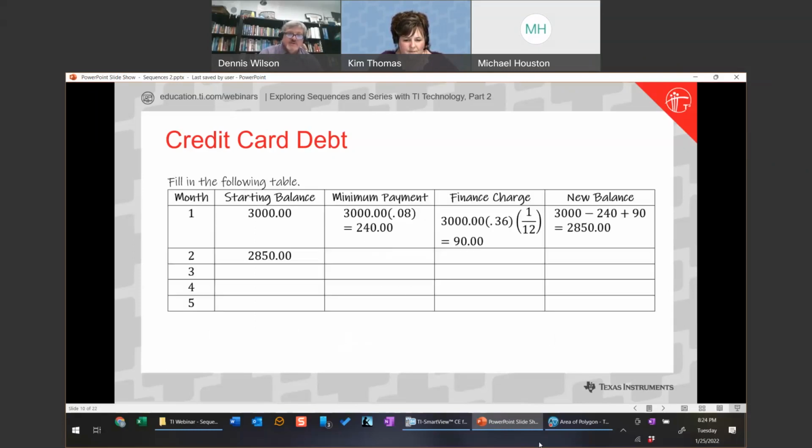Okay, and so the students start out, and I'm just having them grind out the numbers. It's almost like they're their own little personal spreadsheet in Excel, and they're going line by line with their calculator, computing. Okay, this is my starting balance, this is the payment, this is the finance charge, and then they subtract the payment, they add the finance charge, and then they get the value. And then they take that value, and this is the important thing I want them to see, they're taking that value that they've come up with and they're starting the next month with it.